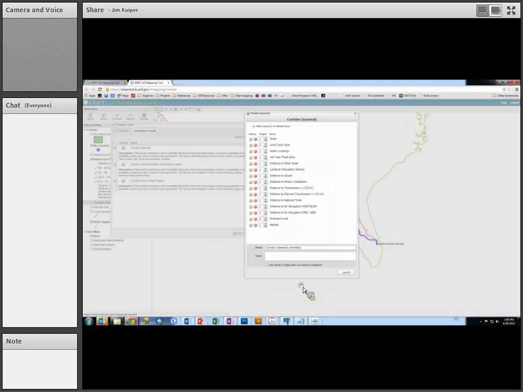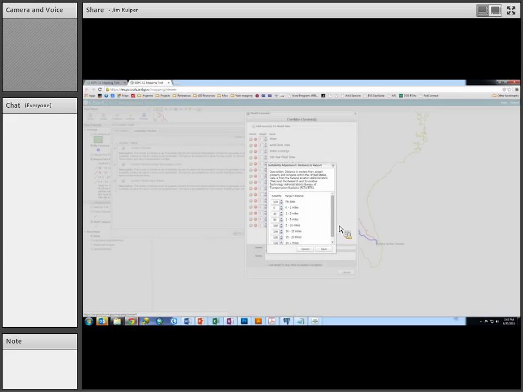That's just one example. If you look at something different, there's these different air navigation features. It's not so much that those are the siting factor for transmission, but if you're going to be right on top of or close to one of these air navigation systems or radar systems or airports, you're probably not going to be very successful in siting a corridor. So the default factors, for example, for airports, is that you're not 100% suitable until you're 5 miles away from an airport.